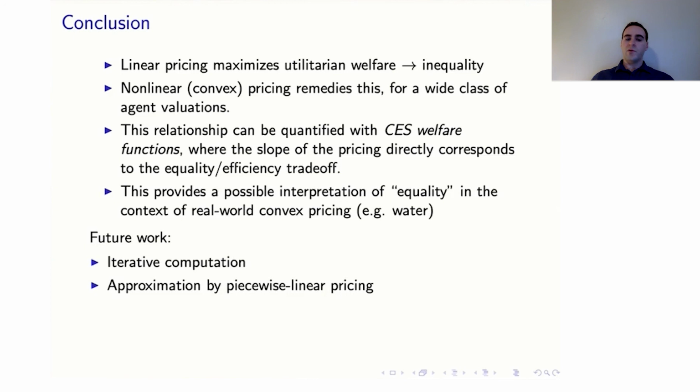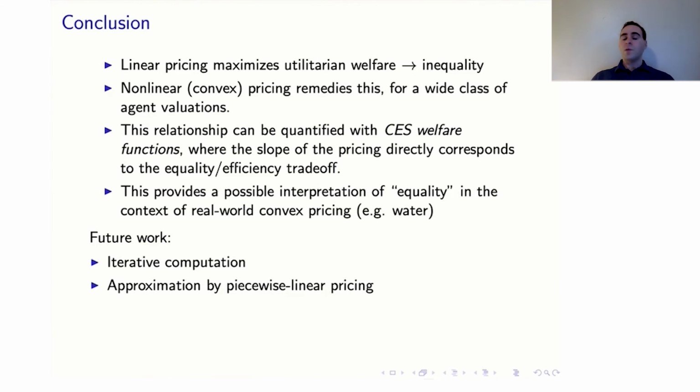Another interesting avenue could be approximation by piecewise linear pricing. So in all the real-world implementations that I'm aware of, they use a piecewise linear approach, usually at several different tiers, where the first tier you're going to pay one linear price, the next tier you'll pay a higher linear price, and so on. I think this is probably for implementation use because consumers might not be as clear if you tell them, okay, well, here's this functional form that's going to determine how much you pay.